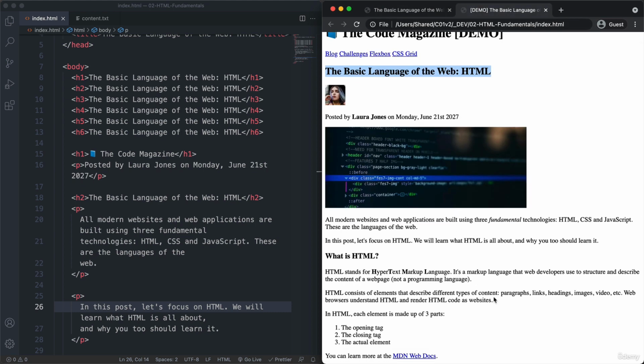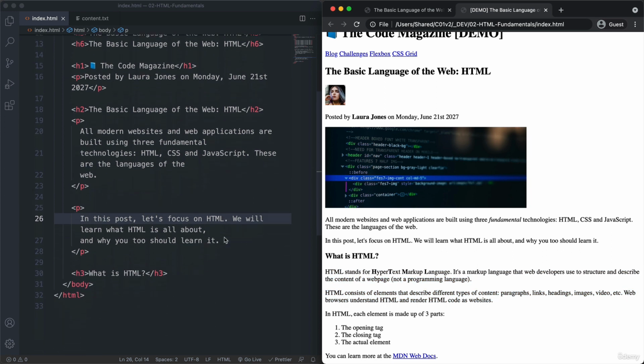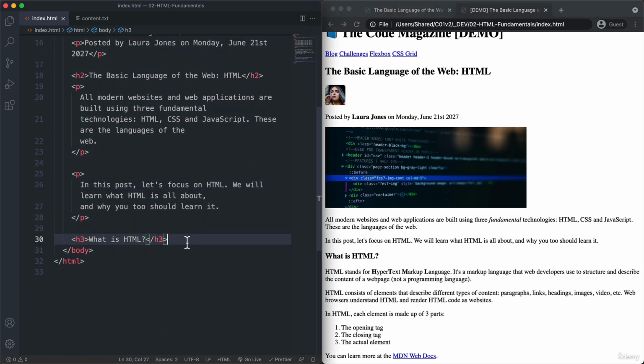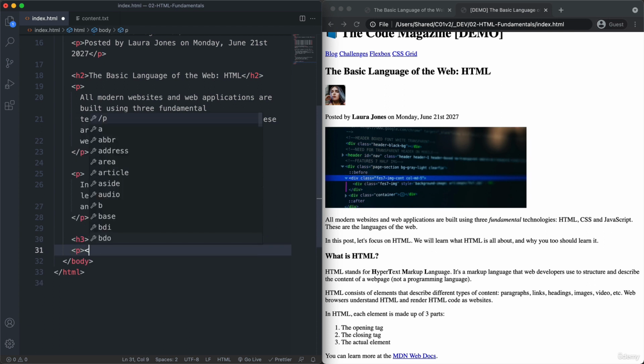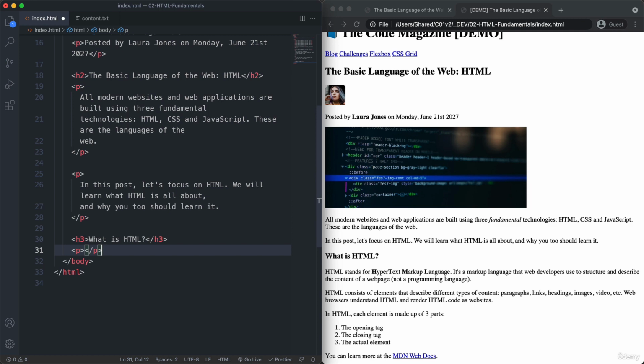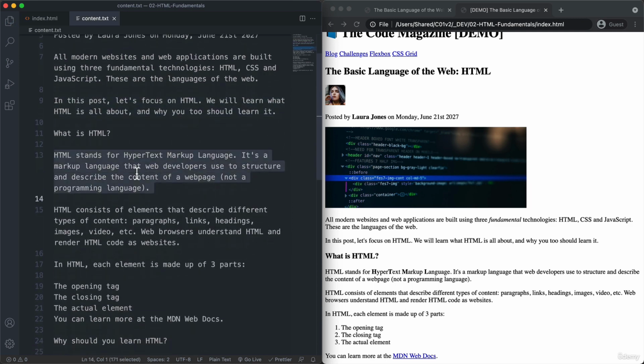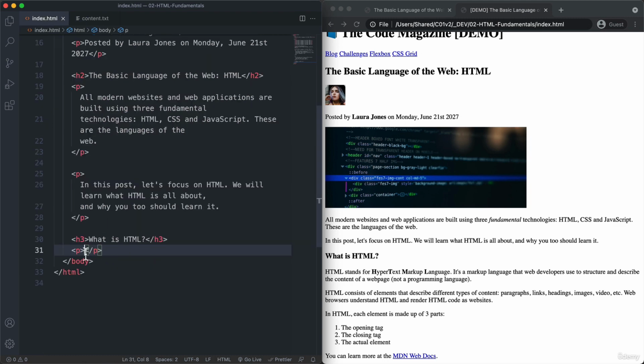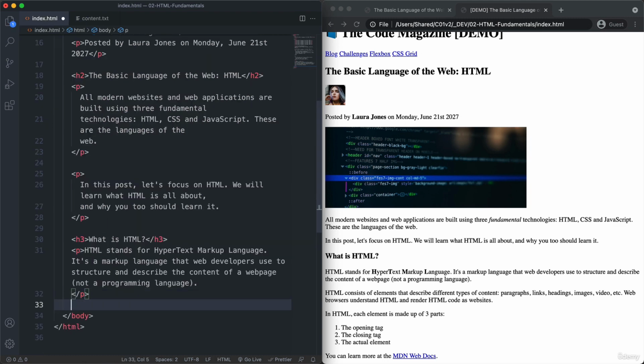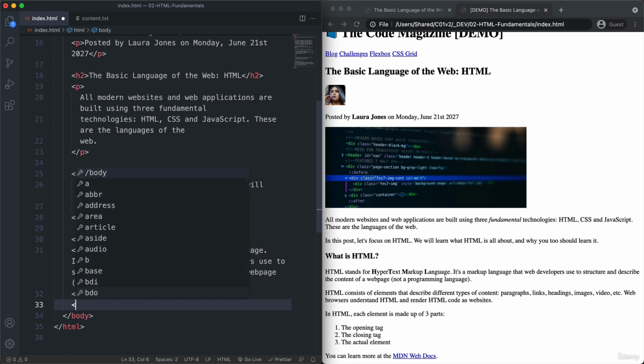And now let's just grab two more. So these two paragraphs here, after the H3 that we have down here. So P and closing it immediately as well. So just double clicking to select all of it, which is a nice technique. And then let's just add the final one.